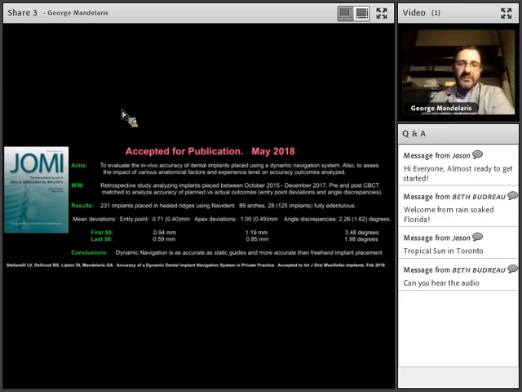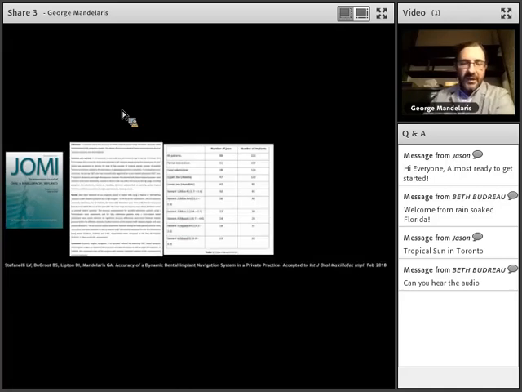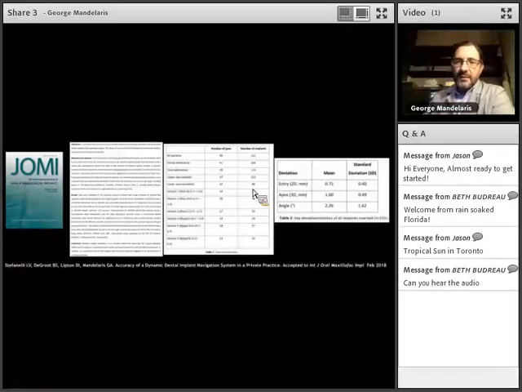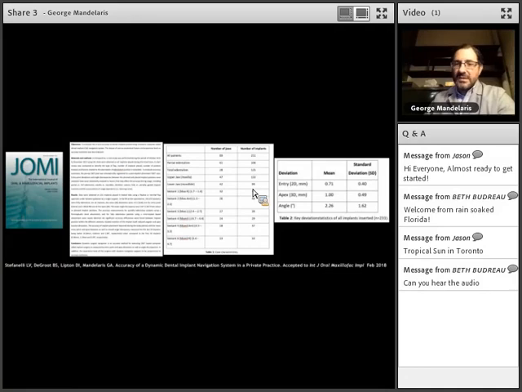What's also interesting is this is really the first paper to show how much he improved between the first 50 cases and the last 50 cases. Really improved by almost half a millimeter and nearly 1.5 degrees of improvement. This is the abstract that'll come out, and basically his numbers are mean entry point deviation of 0.71 millimeters from the plan, angle discrepancy of 2 degrees.